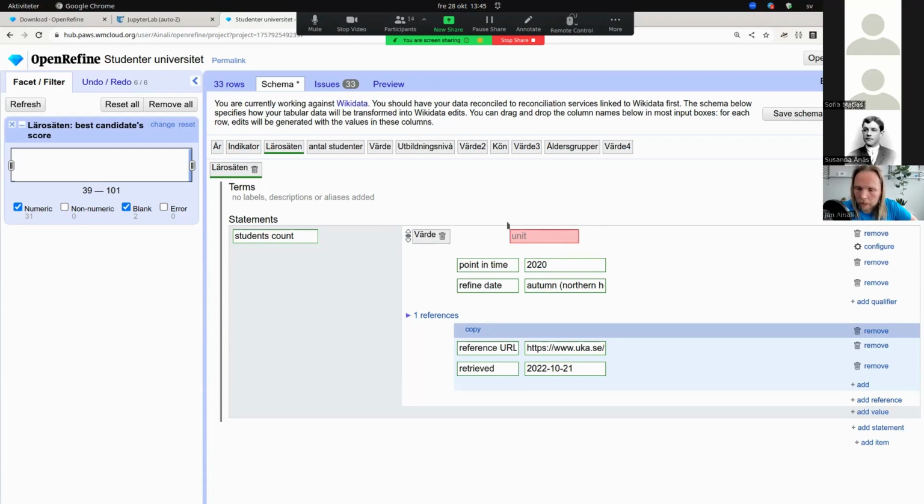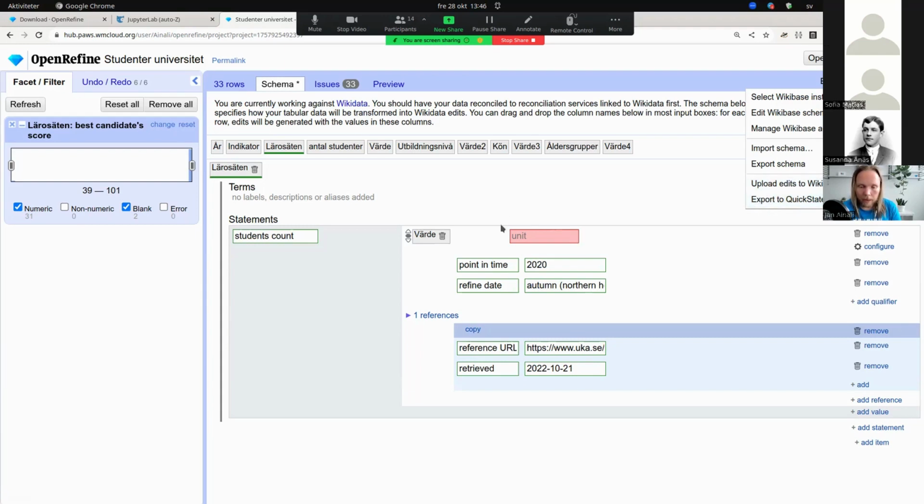So we'll go up in the top right corner here again. And here you have the different kinds of exports you could do. You could export this to QuickStatements, or you can just upload the edits to Wikibase through OpenRefine and let OpenRefine do the editing. QuickStatements might be good. That will allow you to download a file formatted to be imported into QuickStatements, which is another tool to do uploads. I'm not going to use this here, partly because I want to show OpenRefine, but also because QuickStatements is not as good at handling qualifiers as OpenRefine.